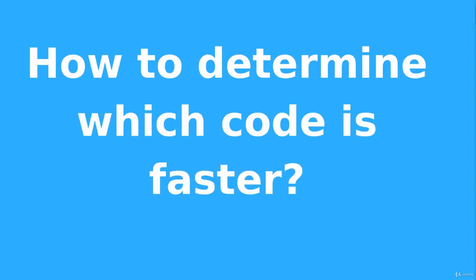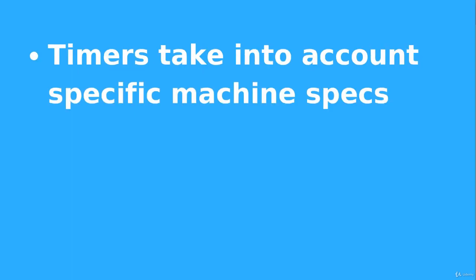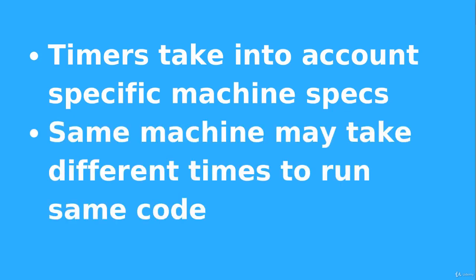So let's first talk about time. How can we determine if an algorithm is faster than the other? Well, you might be thinking timers. Just start a timer at the beginning of our code, close it at the end, and we would be good to go. We got our time, right? Yeah, that's not a good idea. You see, timers cannot be a reliable way to measure a code's speed, since a code piece can run faster depending on the machine. If you got a supercomputer at your house, you're probably going to finish executing the code before someone with a regular PC. So, machine specs matter in terms of seconds needed to run some code.